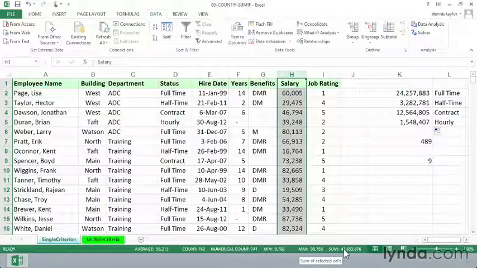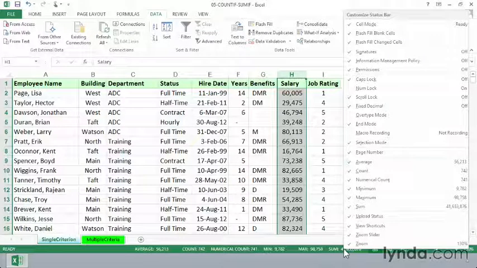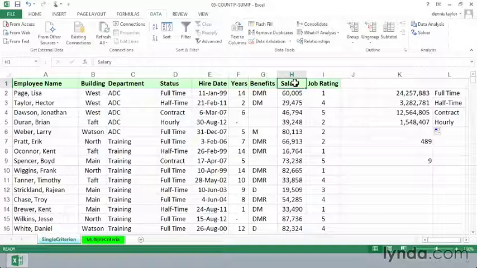Keep in mind the status bar will vary if you right-click it and possibly check or uncheck some of the options found in this section here. I tend to leave them all checked. I don't always need them all, but anytime you highlight 2 or more cells, and that includes if you highlight a column, you will get totals at the bottom, and it's real handy at times to do cross-verification.